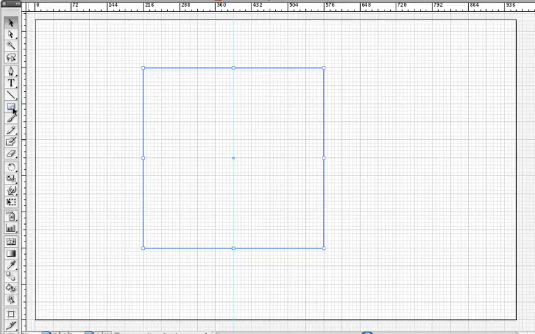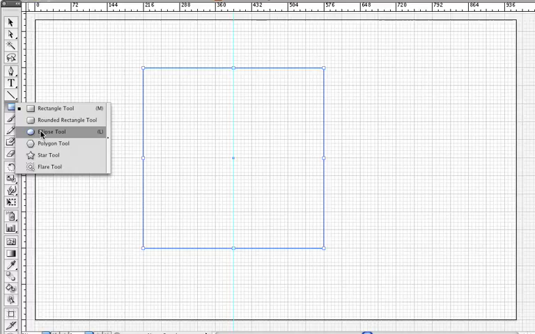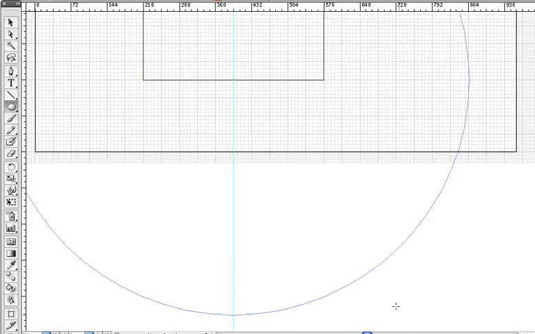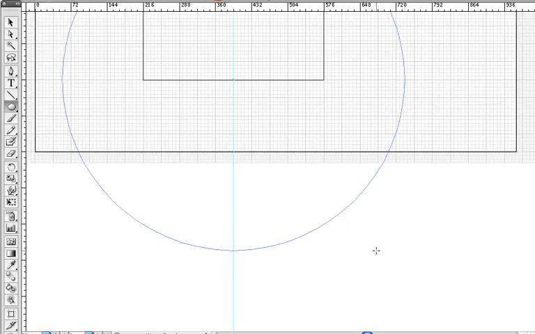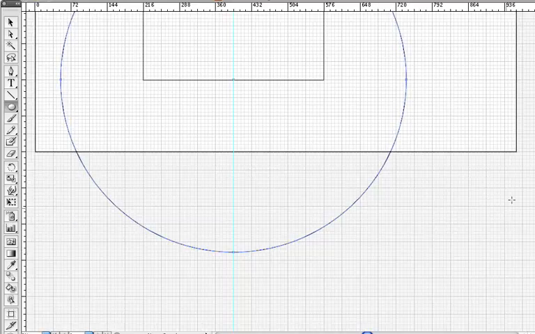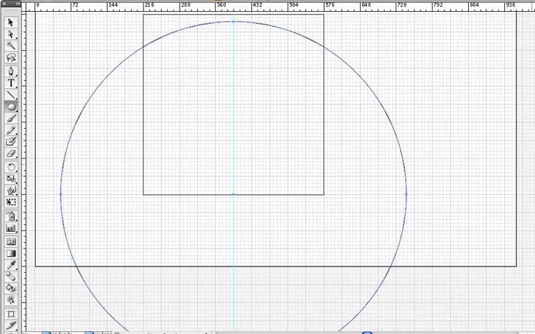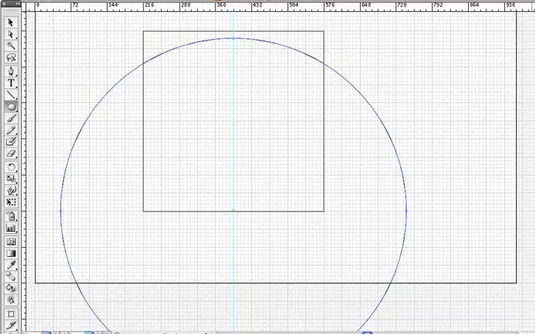And now I need to get my ellipse tool, and I'm going to draw actually starting from the center down here. So I'm going to hold down my mouse, then I'm going to add my Option and my Shift key so that I'm dragging out from the center, and I'm also, whoops, I went a little far down there. Let's go ahead and let's go up. I might have to draw this again. I was close, but not quite close enough. So let me just delete this.